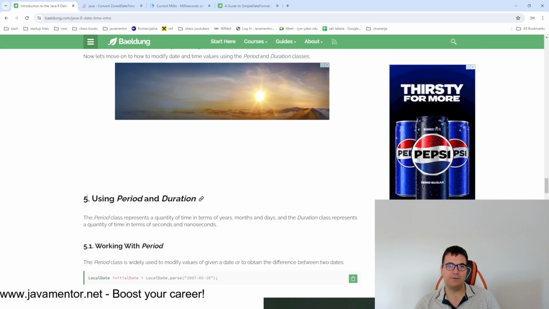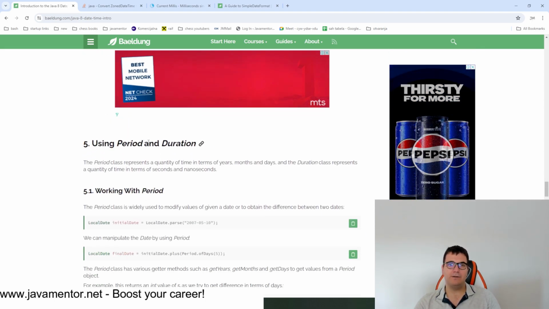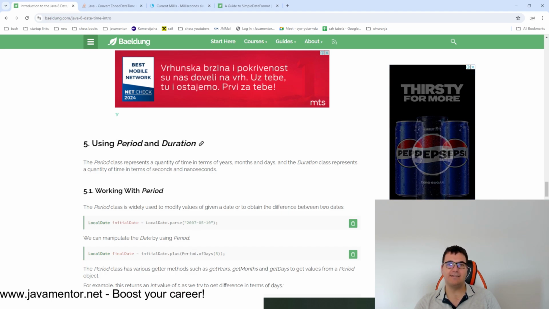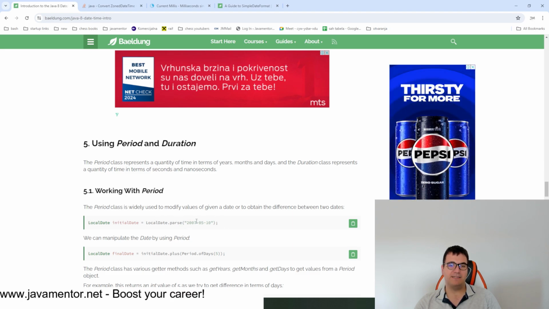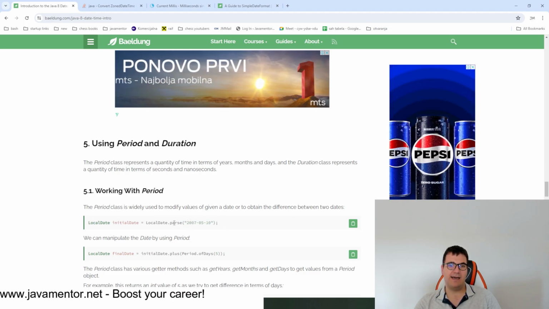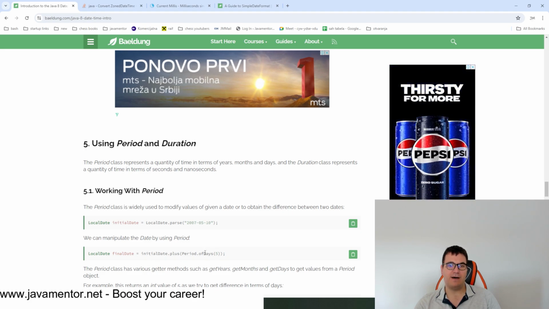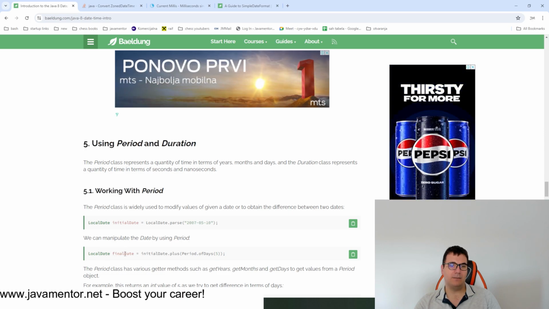Okay, let's continue. Then the last two things that are important are Period and Duration. So Period is used for dates. So for example, if you have a LocalDate, some date, and then you want to say, hey, please add a period of 5 days, and then you can get some LocalDate.